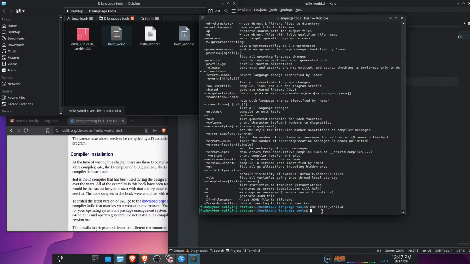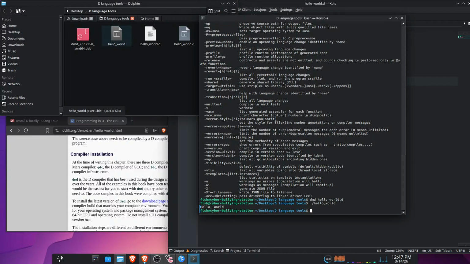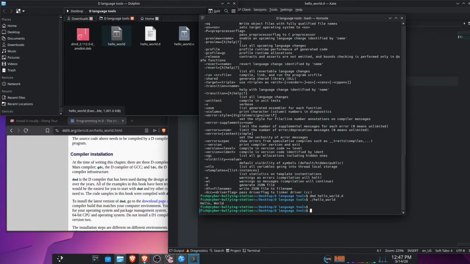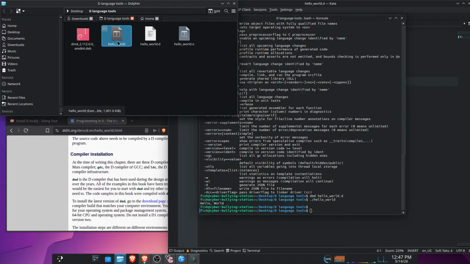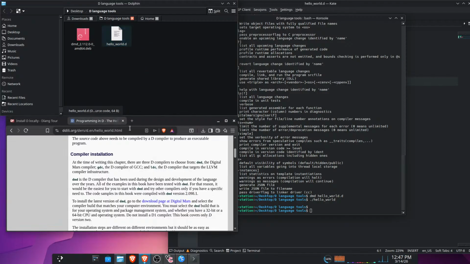Alright. Dot slash hello underscore world. Hello world. Yeah, it did as expected. Cool. So it does work. So that is dot slash hello underscore world. Very cool. This is a very good start to learning this language. Clearly I'm not going to need those anymore, so we're going to get rid of them.